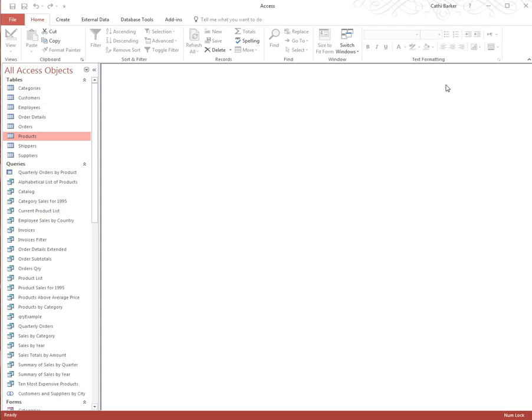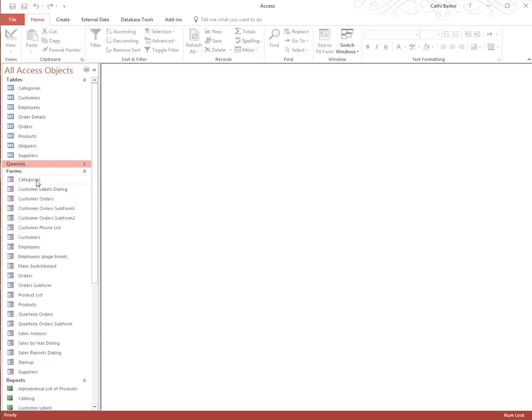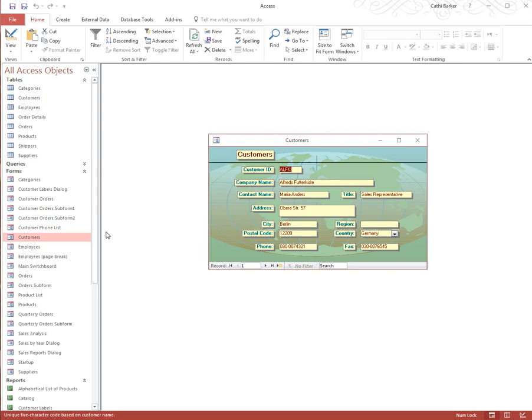Now the purpose of forms, let's go and have a look at forms. The purpose of forms is to act as an interface for the user. So the user interacts with the form, which is effectively updating the table. So where we had the customers table, I now want to look at the customers form, which is based on the customers table. When I double click the customers form, I can see again, just like the table, I have 91 customers. And the form is designed to make it nice and user-friendly and pleasant to work with the data.